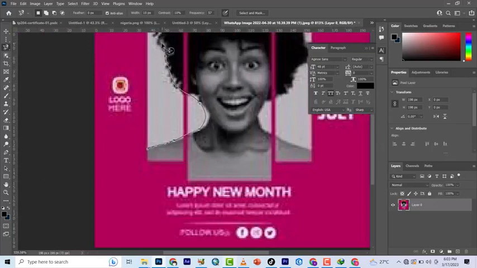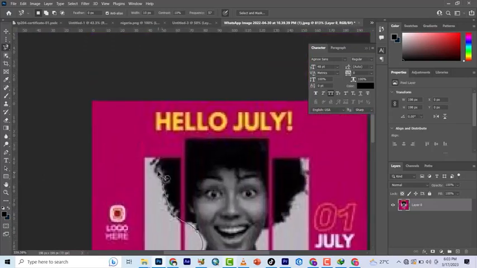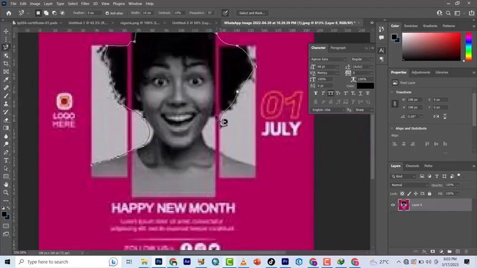So you see, it keeps going continuously. But sometimes the accuracy determines how you've mastered the art. So that's how you use this magnetic lasso tool.